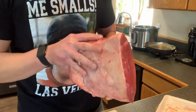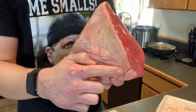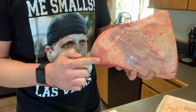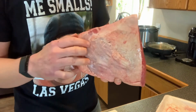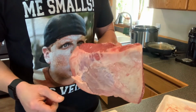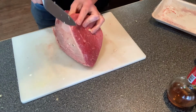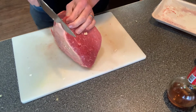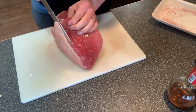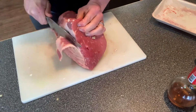First thing we're gonna do with this hunk of meat here is cut this huge piece of fat off. That's not gonna render down very good. It's not gonna add a whole lot of flavor. It's just gonna make your cooking liquid kind of gross and gelatinous. Try and get as little meat as you can off with that fat, but it's kind of inevitable that you're gonna get some.